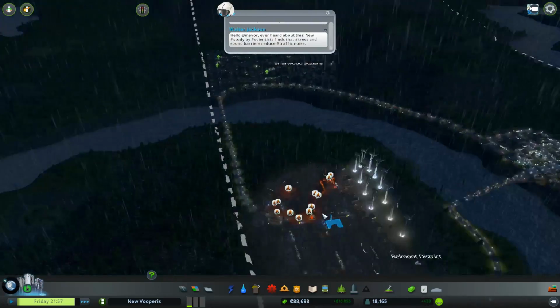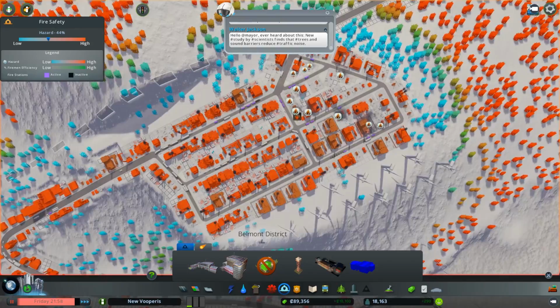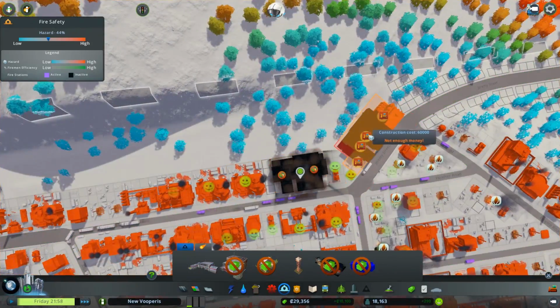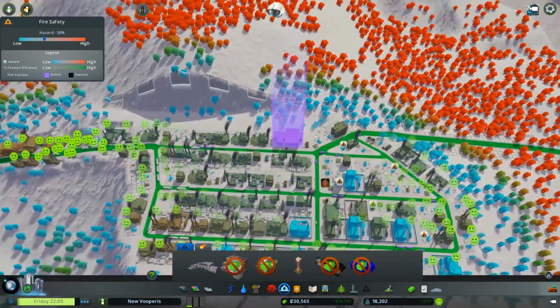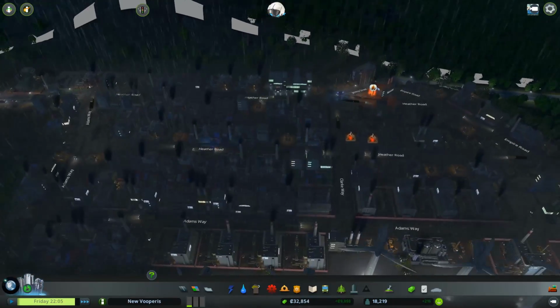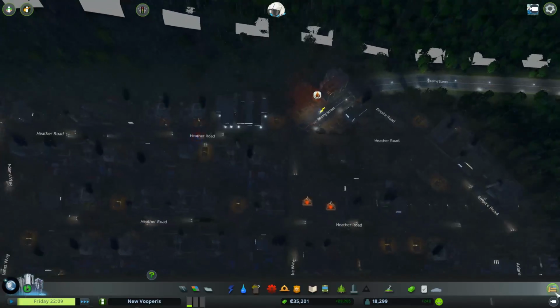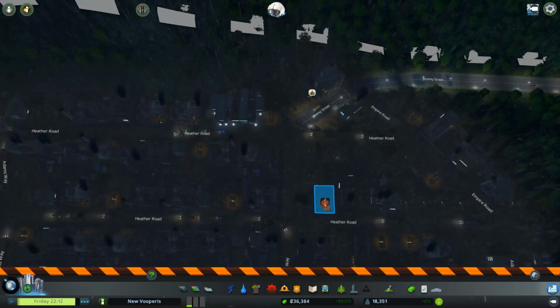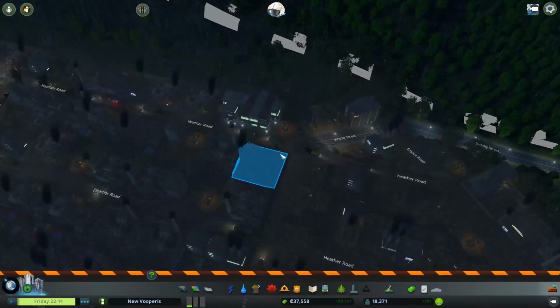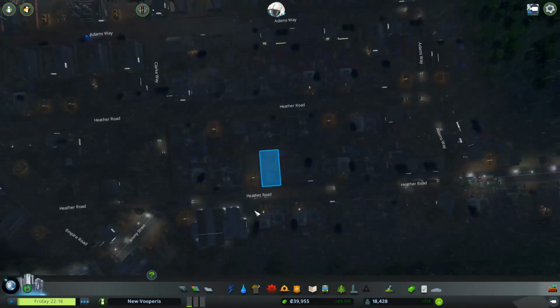Okay, we're starting to have fire issues. Oh, no, the entire industrial area is on fire. Oh, geez, okay. We're giving them a high-quality fire station, which should make them very happy. Please put out fires. Thanks. Whoops. That's pretty bad. We shouldn't allow things like that to happen.